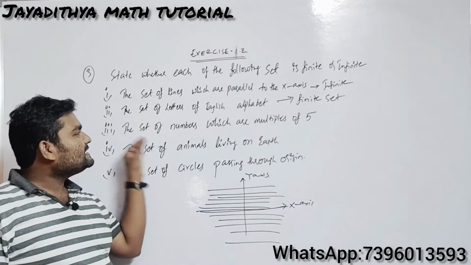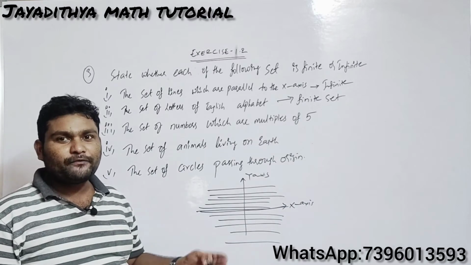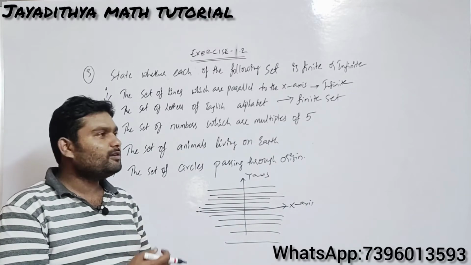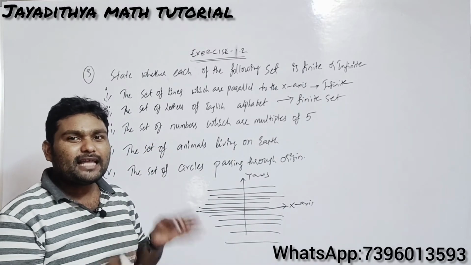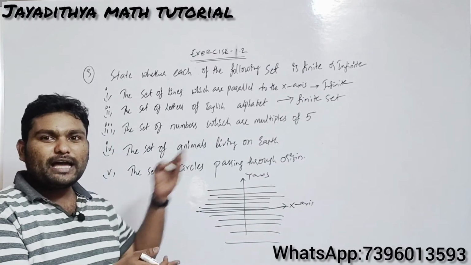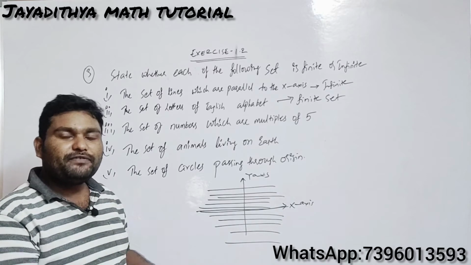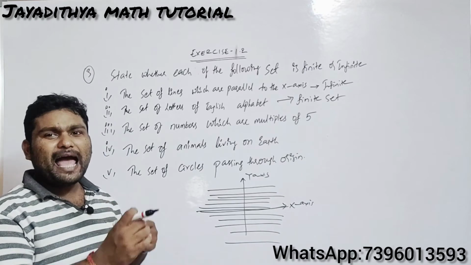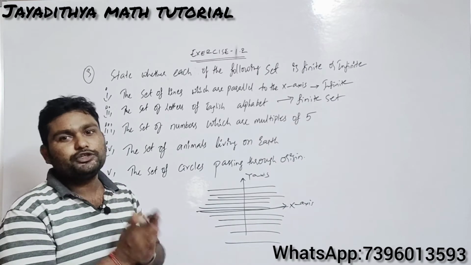And the next one: set of numbers which are multiples of 5. If someone asks you to tell the multiples of 5, most students will say 5 1s are 5, 5 2s are 10, like that up to 50 only, and they will think there are only 10 multiples. But 55 is also a multiple of 5. 5 11s are 55, 5 12s are 60, like that. So you will have infinite multiples and a finite number of factors, and you should always remember this.